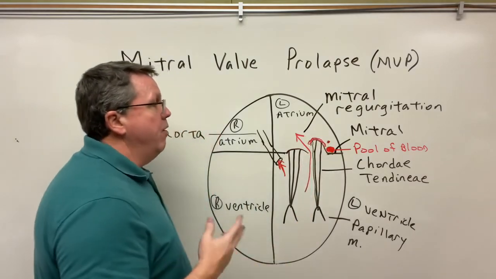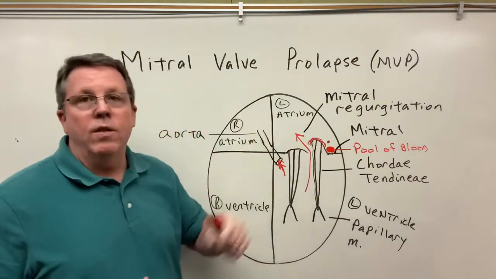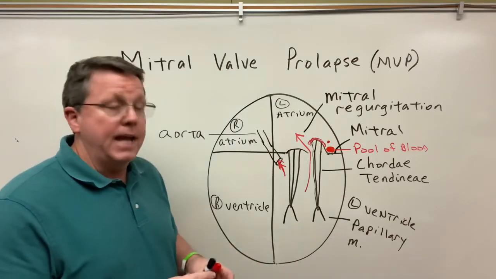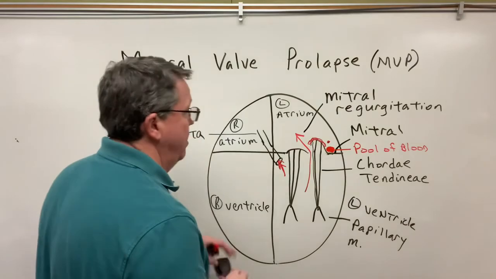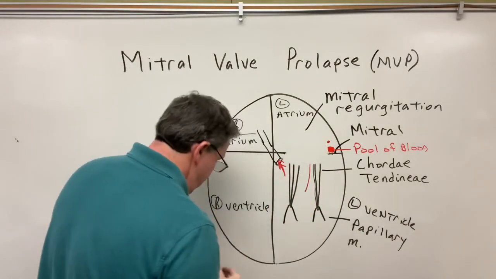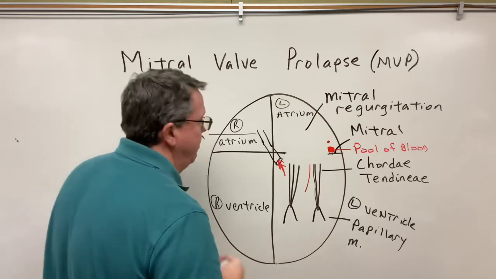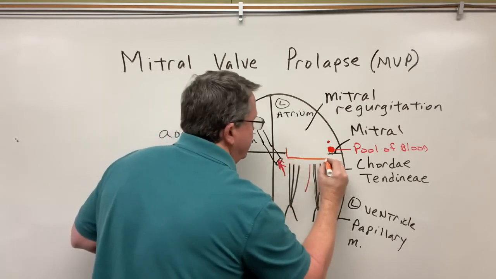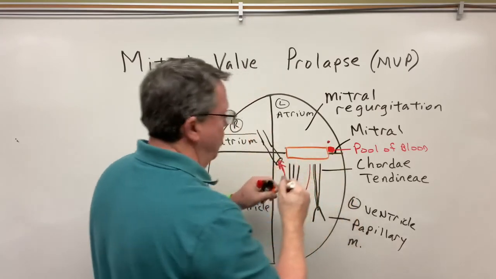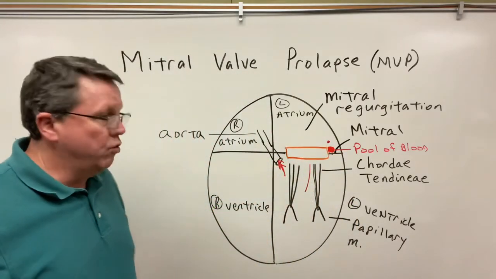So for the most part though, with mitral valve prolapse, like I said, most people never have too many problems. The other thing that can happen too is if this is real bad, they can actually take this off and put in an artificial valve. And then what the artificial valve does is it just opens and closes and controls the blood flow in there too.